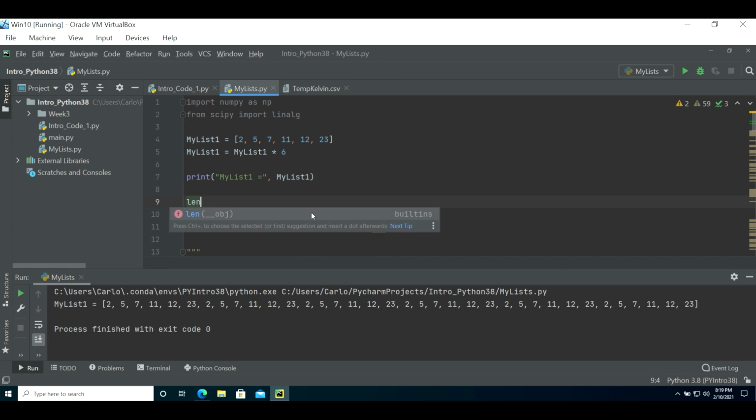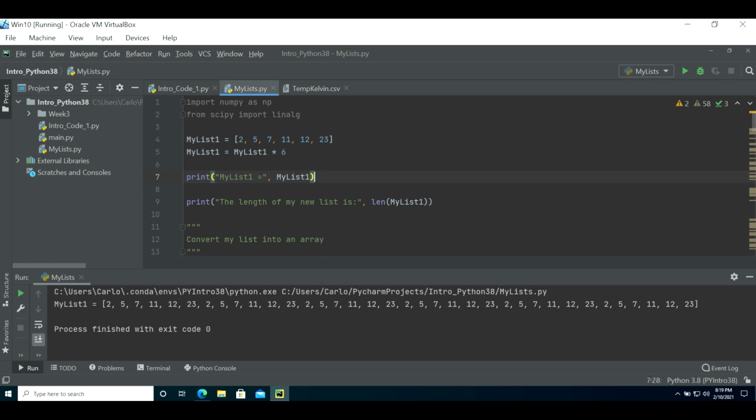So len of my list, and you are going to print the length here. I'm going to say print the length of my list is, comma, len. If you run this, it will tell you that the length is 36. Notice that 36 is 6 times 6.